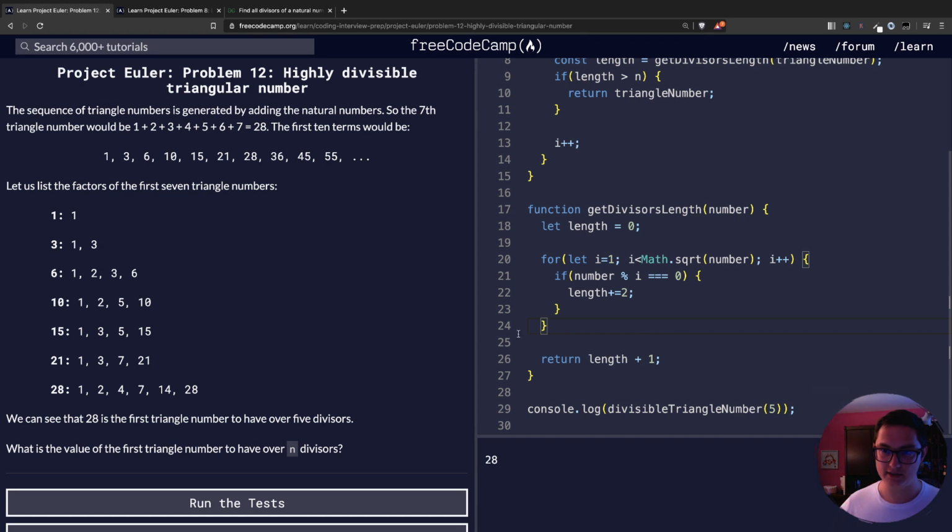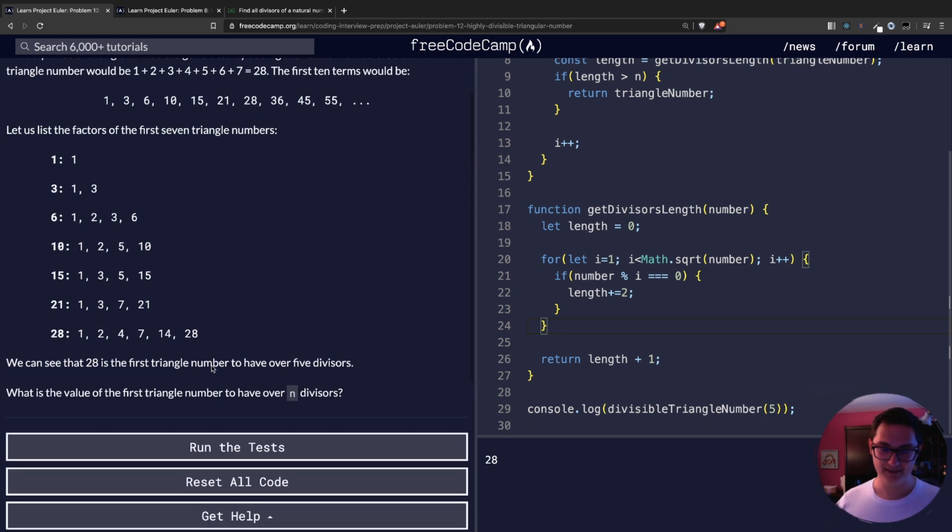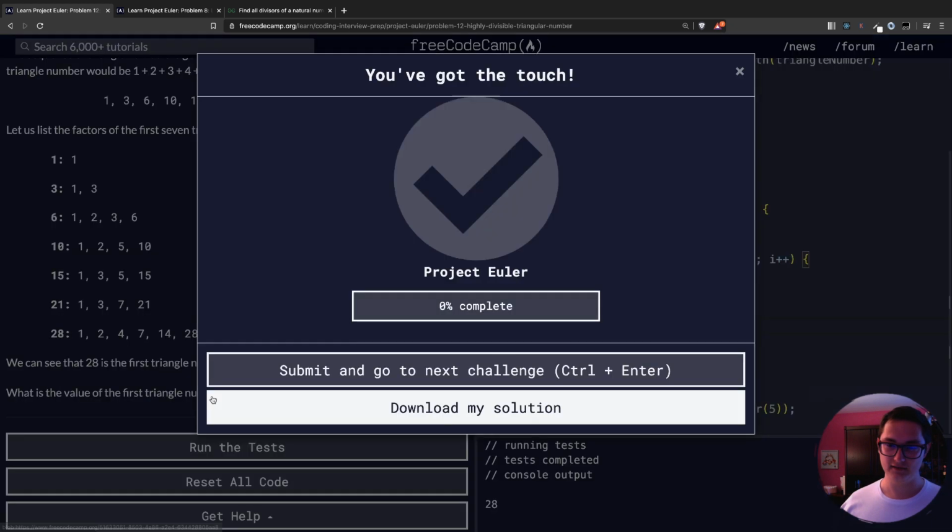Okay, so it kind of works, and now we're dropping a lot. Whoa, this is very nice. Why did I think that the square root of 28 is 9? It's 5, so it goes up to half of them. The square root of 21 is 4 and a bit. Yeah, so I think this solves it.